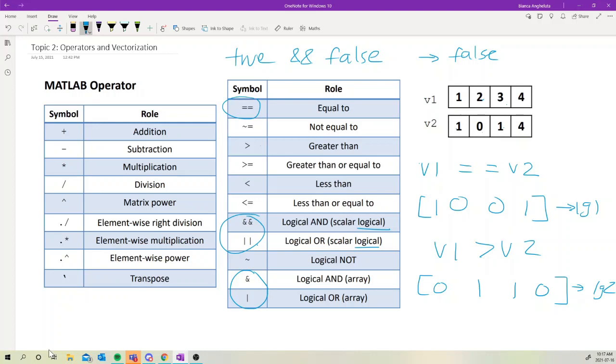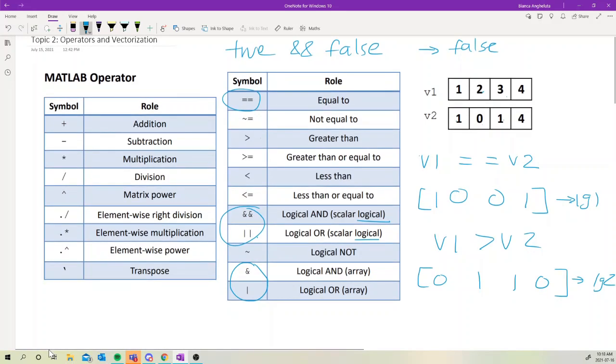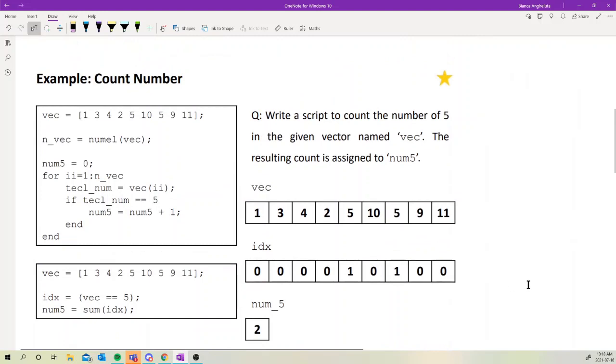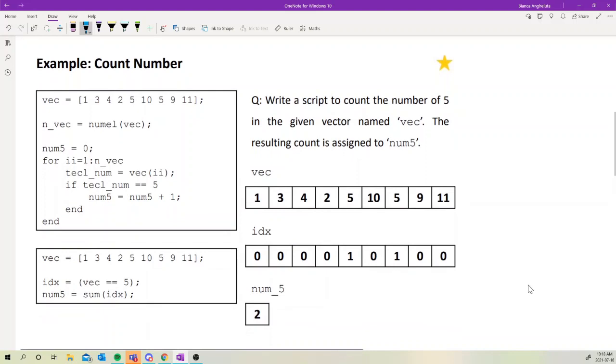So these are some important things to remember when using operators. And all of this is important to consider when we then start talking about vectorizing your code and how we can use these logical array outputs to shorten our script. So if we go on here, we can start talking about vectorizing your code. And what that means is using these operators and getting array outputs and then using them to solve the problems we've been using for loops for.